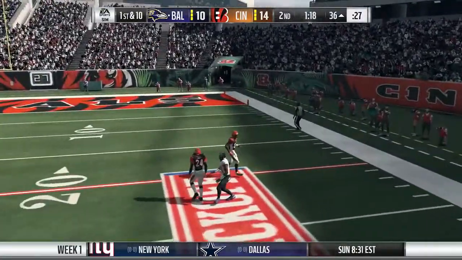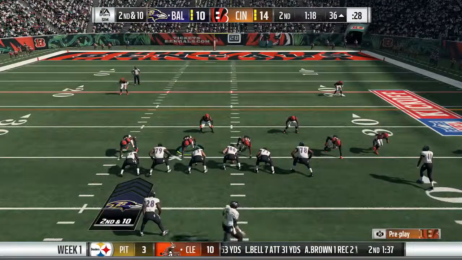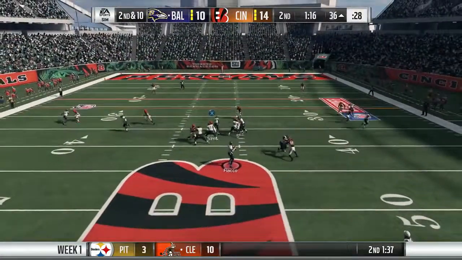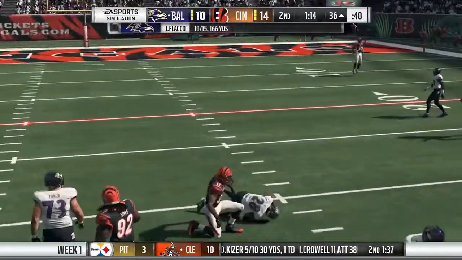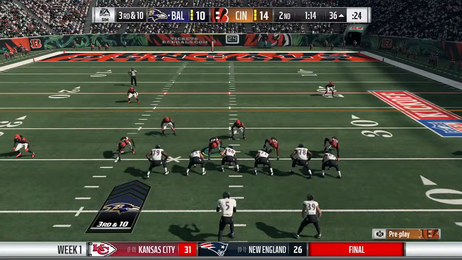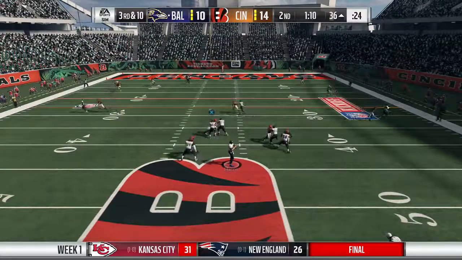Flacco, quick throw on the right side, is going to miss a man there. If it was anywhere close, Pac-Man Jones had an angle. Flacco looking, stepping up in the pocket. It's going to be over to West in the drop-off. And there's Ray with the hit, incomplete.